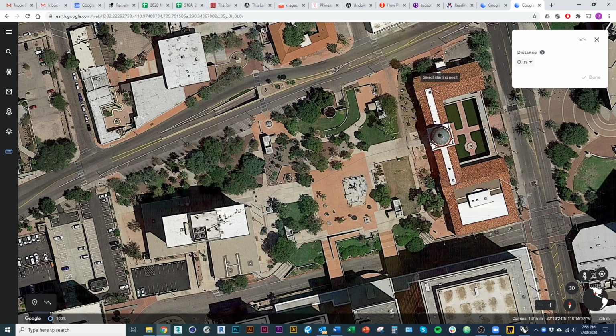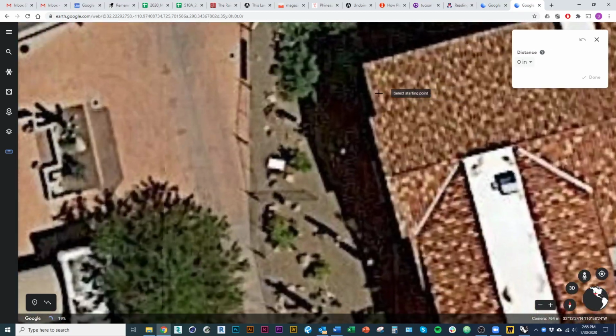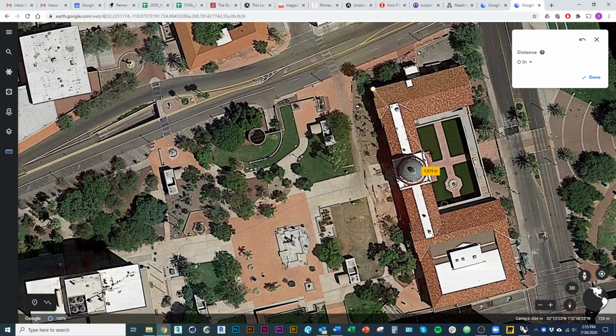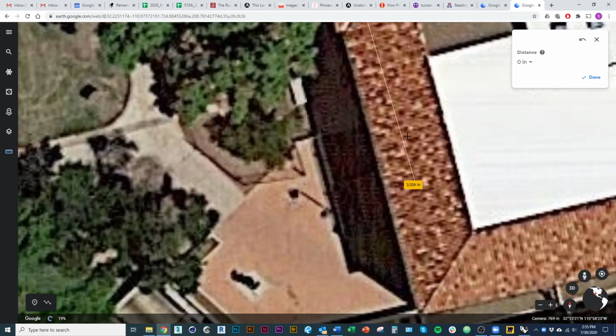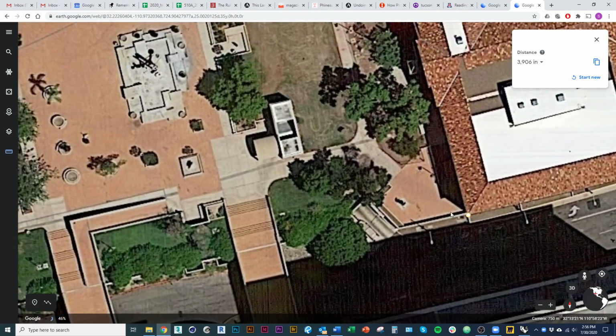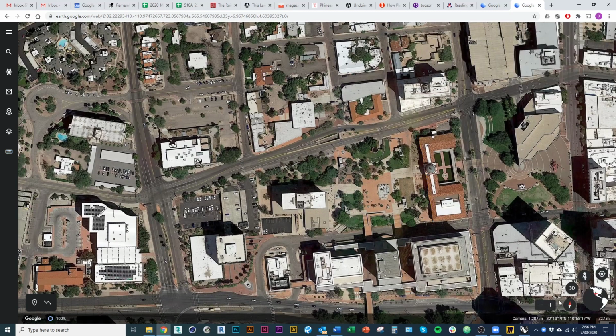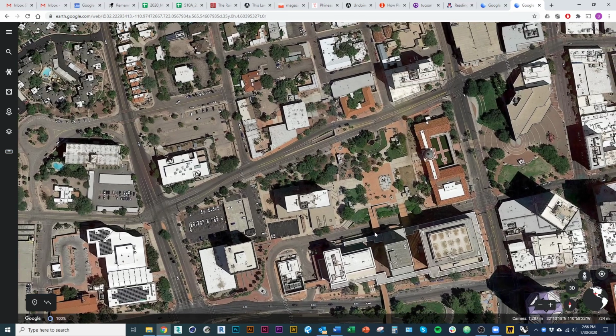Then I would measure something that's pretty big. I'm going to measure this courthouse from one end to the other, corner to corner. So 3,906. I'll close that out. It's tilted my view, so I'll go back.